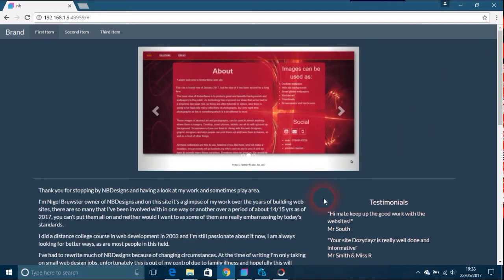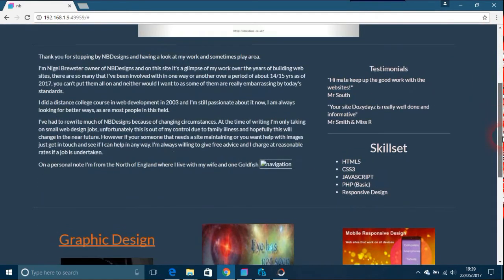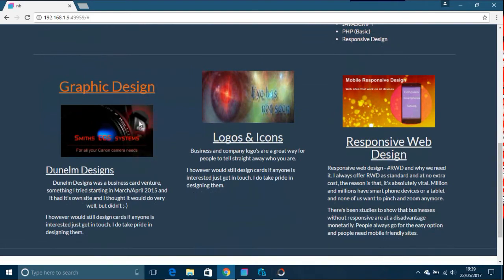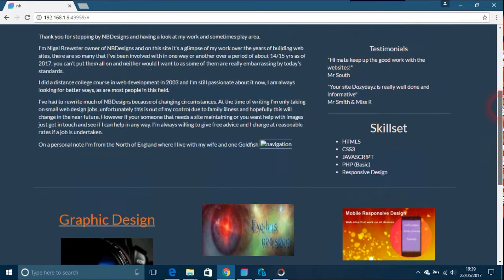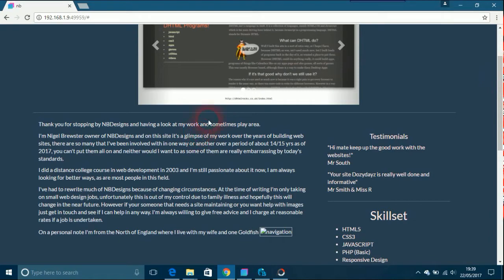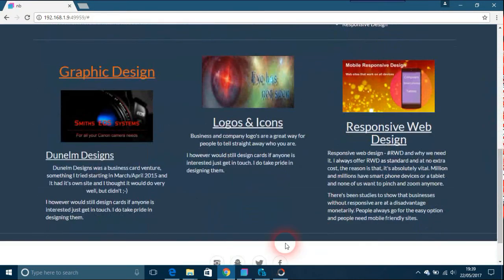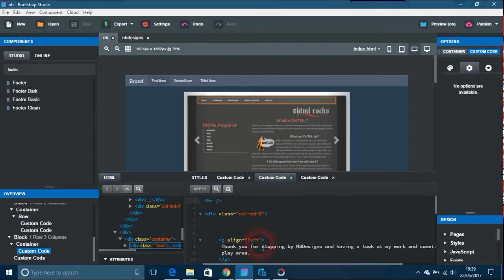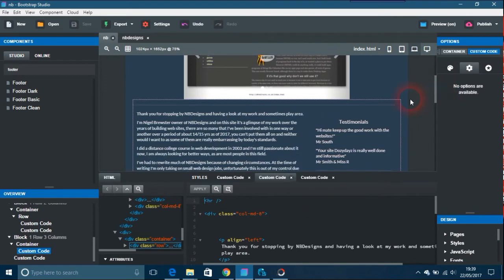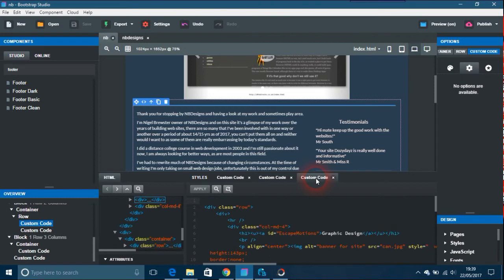So anyway, things that we've got to get done in this bit. I was on about the navigation bit, but of course there is stuff that needs to be better. The graphic design, and that needs to have an about in. So back to the drawing board, really. So what have we got here? I've saved all this, as you should with everything. You should always save. But where am I at? Custom code, graphic design. Alright, the graphic design bit here.